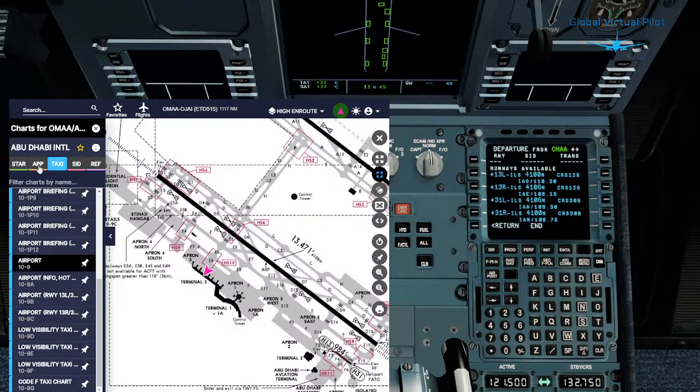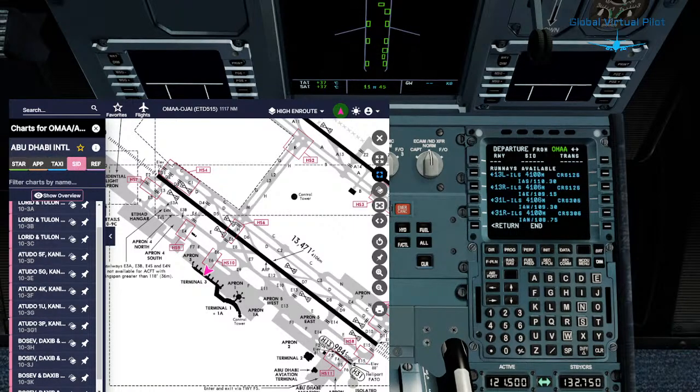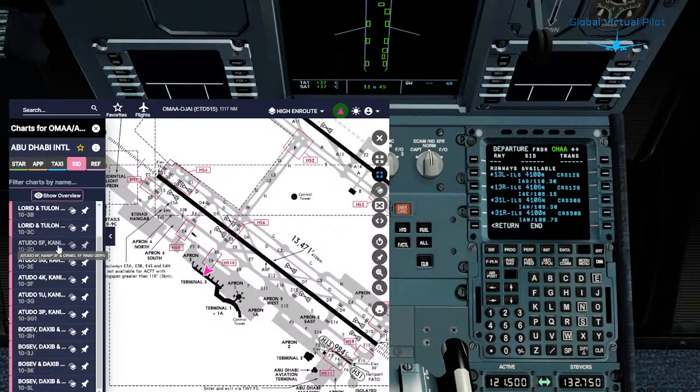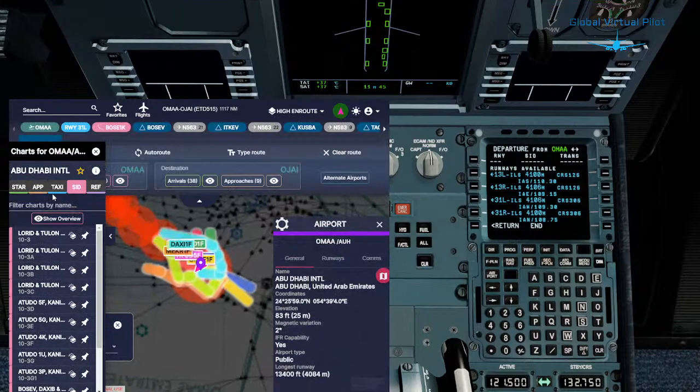For the departure briefing SID, I just realized that I forgot what our first point en route is, so let's come back to the flight plan and check the ATC flight plan, which is BOSEF intersection. Let's check the BOSEF here. Show overview maybe.